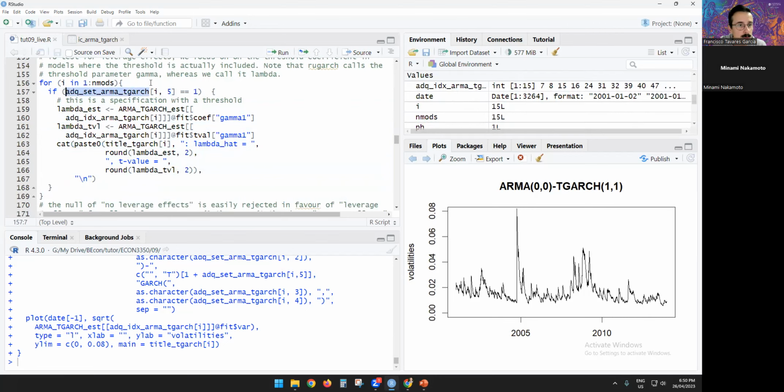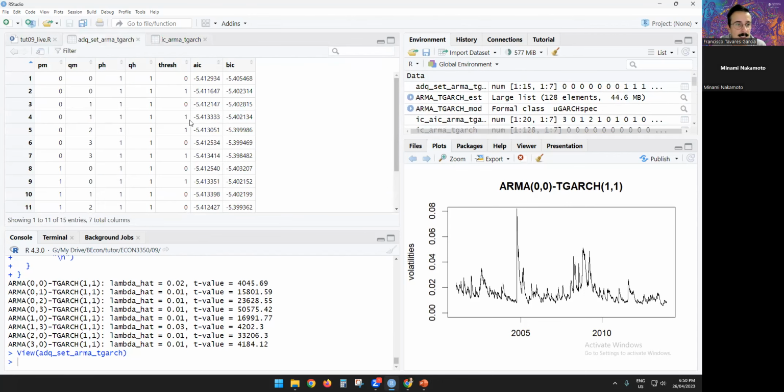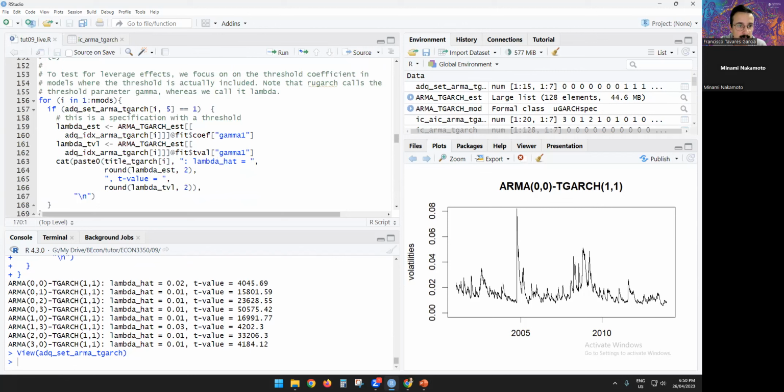Let me run it first. We will just look at the models which have 1 in here, and that's what the if is saying.